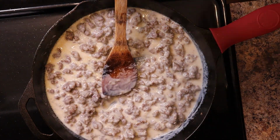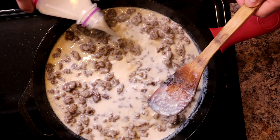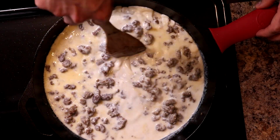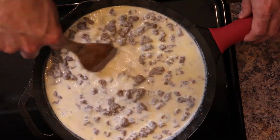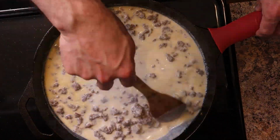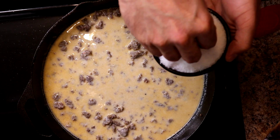So I could tell it's already just a little too thick. I knew that when I was pouring it in, so I'm going to go ahead and pour some milk in. And then you just want to pour this in until you get the consistency you like. I like a little bit of a thicker gravy. If you like thinner gravy, add more milk. So stir this in. All that flour is going to absorb all of this, so it's going to thicken as it cooks. So you want to stir this in and then just let it cook for a couple minutes.